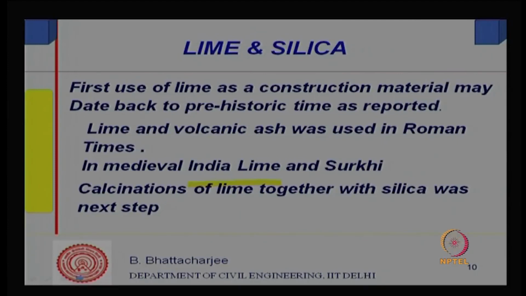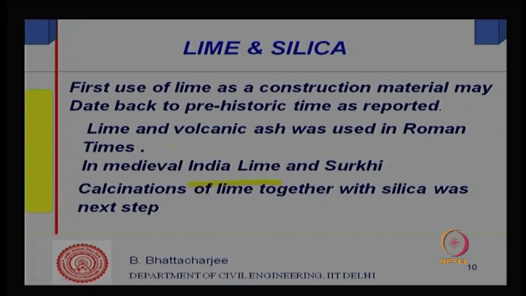So, in case of the earlier ones, this material, volcanic ash, was known as pozzolans. We will come to that again sometime later on. Now, this material together with lime in presence of water forms a hard mass, almost like stone. Okay. So, surki with lime and water forms a hard mass.